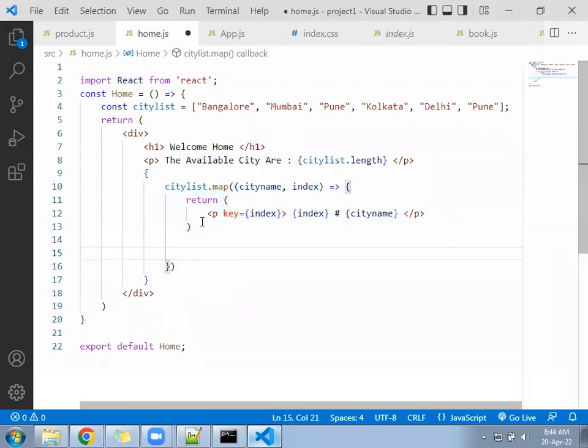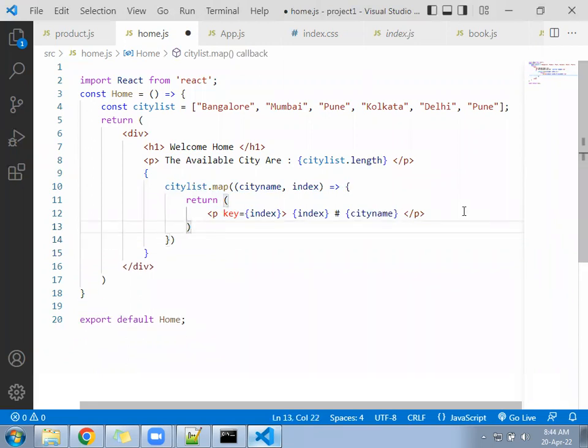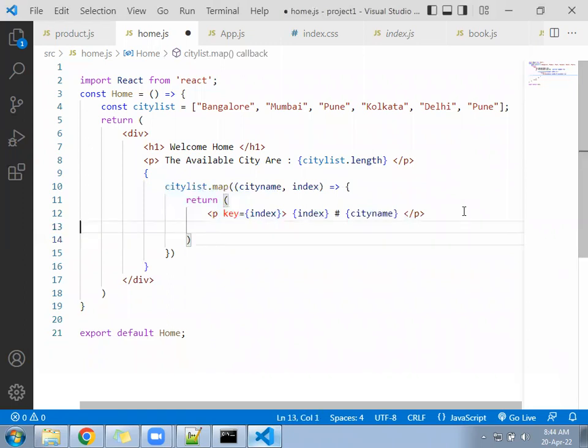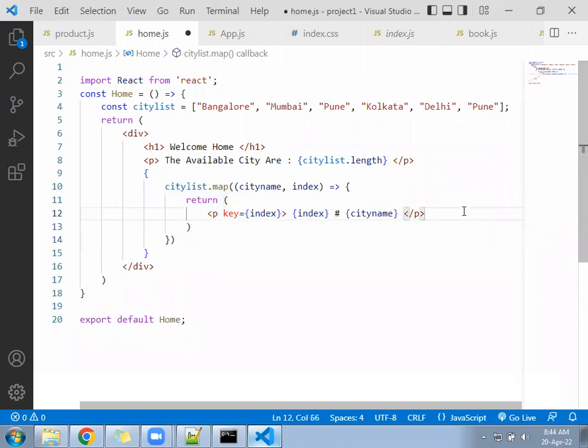If I write here another map, not here, you can't write, you have to write inside the return only. Inside the return you have to write the next map. Suppose at this place if I write another map, what will happen is if both indexes are kept as the same variable, then conflict will happen. The first position will go to second, second will come to the first. So better than that, if it is a nested map, then your element position variable should be different, should not be the same. Okay, I will guide you.